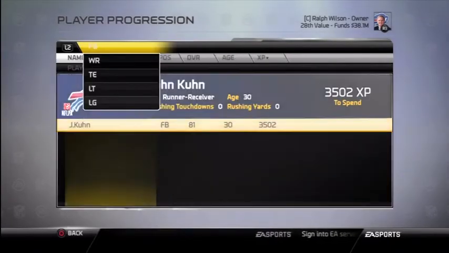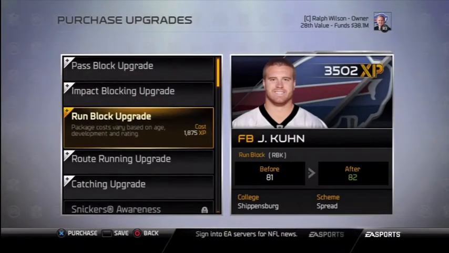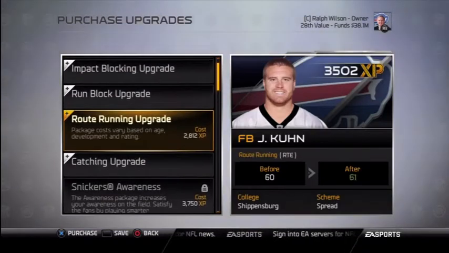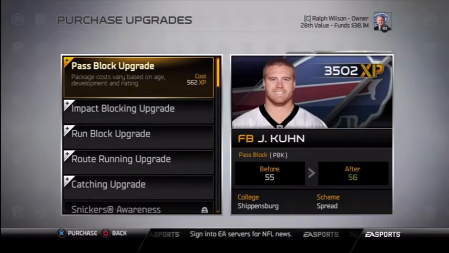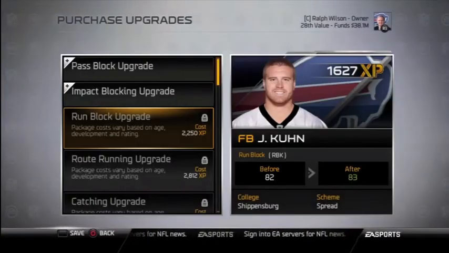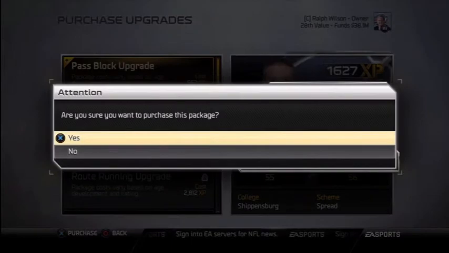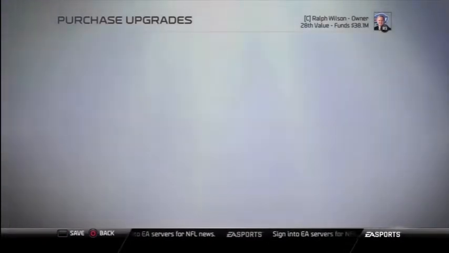And then last but not least, let's give John Kuhn some love. John Kuhn deserves love as well. His run blocking is already pretty good. His catching's been fine. Impact blocking is nice. I say we give him a little bit of, well, no, let's go with run blocking. His pass blocking is so much worse than his run blocking, but to be honest, let's give him a little bit. There's very few occasions where John Kuhn is staying in the pocket to pass block for Aaron Rodgers.